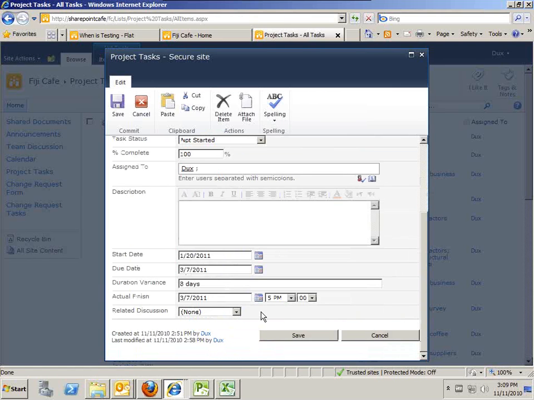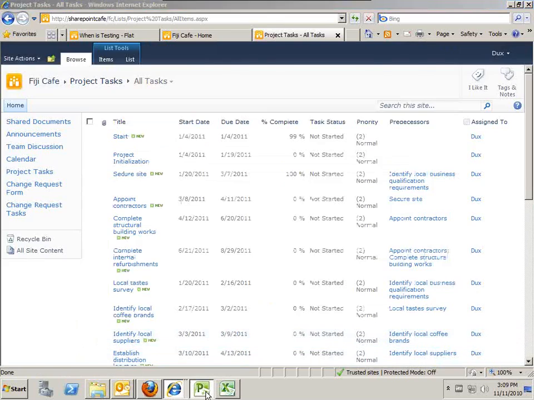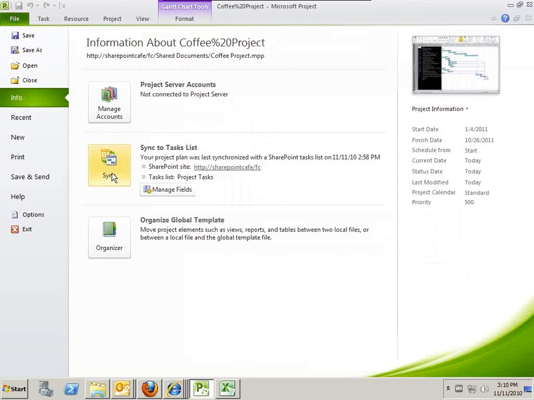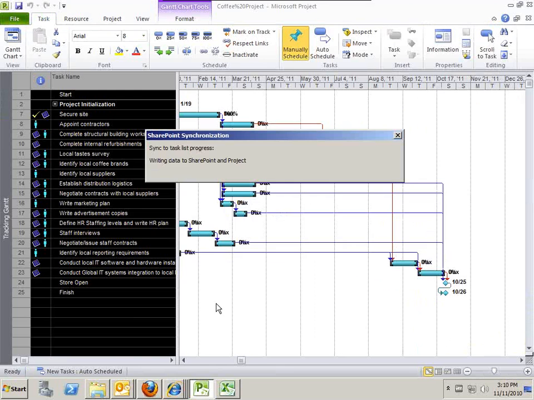Now, the only flip side is, let me make this disclaimer, this information will not go back to Microsoft Project, okay? Because if I try and sync it, it's going to say something here. Yeah, you can't, there are specific fields.